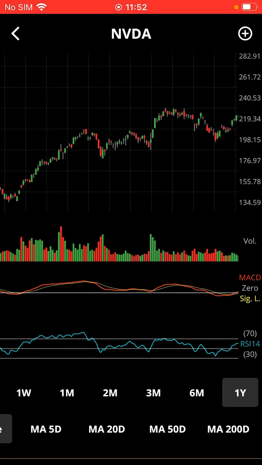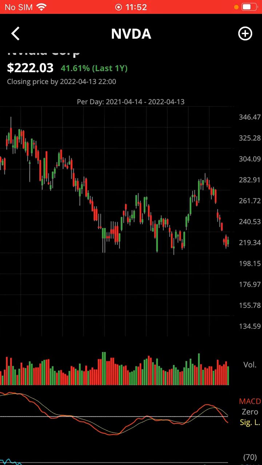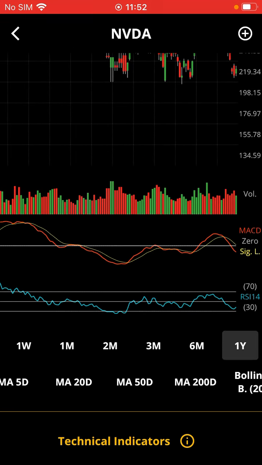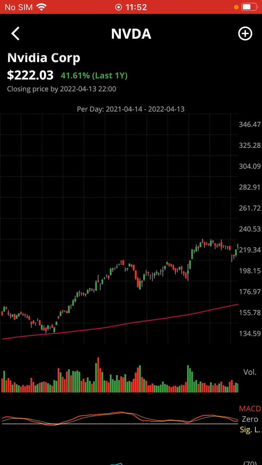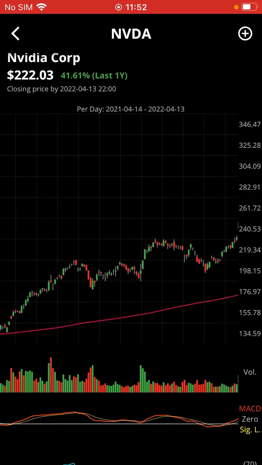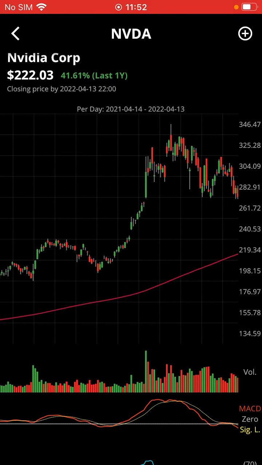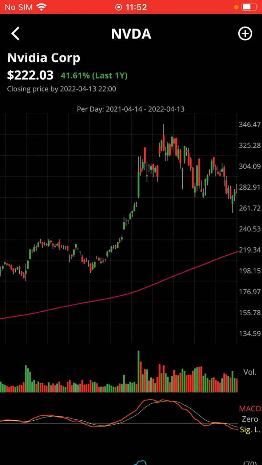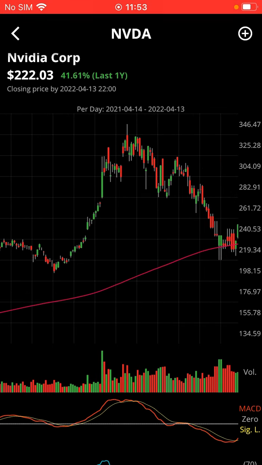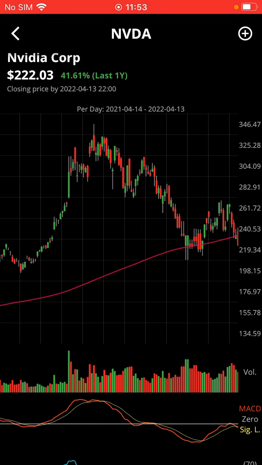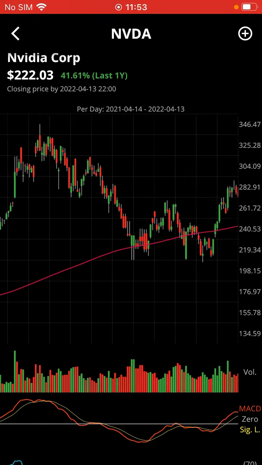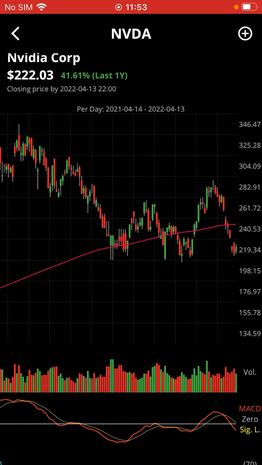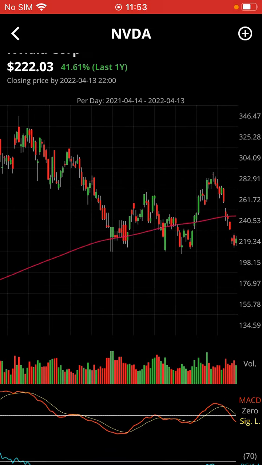And if we compare the historical price of Nvidia with regards to this 200 days moving average, what we can observe is that it's been trending way above its 200 days moving average during the past year. And the gap between the 200 days moving average and the price trend has become bigger during the recent months. But now, very recently, a price correction has started and the price of the stock has actually come down to the levels of 200 days moving average.